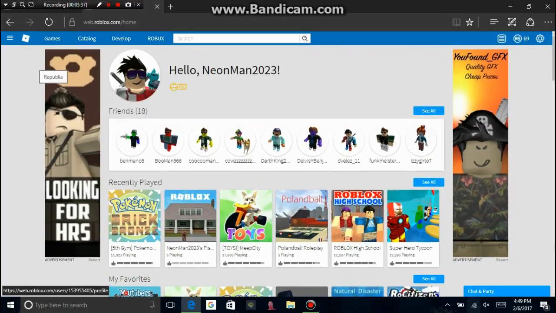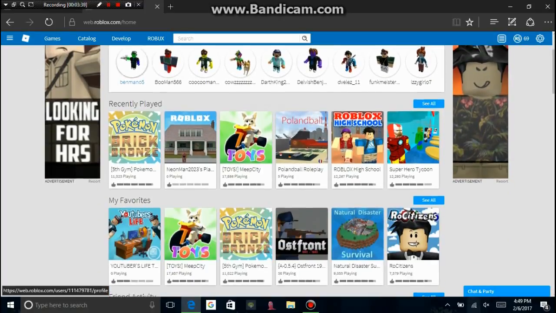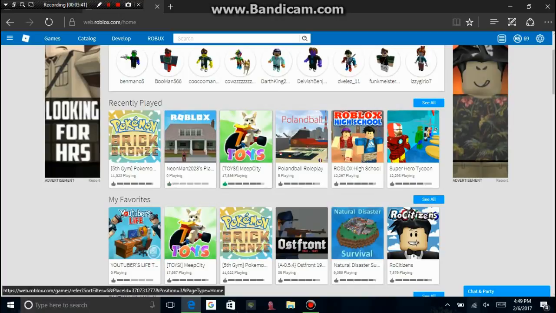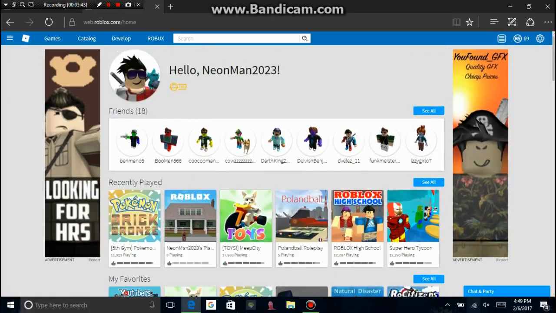And so let's get on to the final way. The final way to give your friend Robux, this is the most ridiculous way to do it. But you buy a Robux gift card and you give them the Robux gift card. And they can get their own Robux with that. I know that one's kind of ridiculous, but that's technically you giving them Robux. But those are our 4 ways to give people Robux.